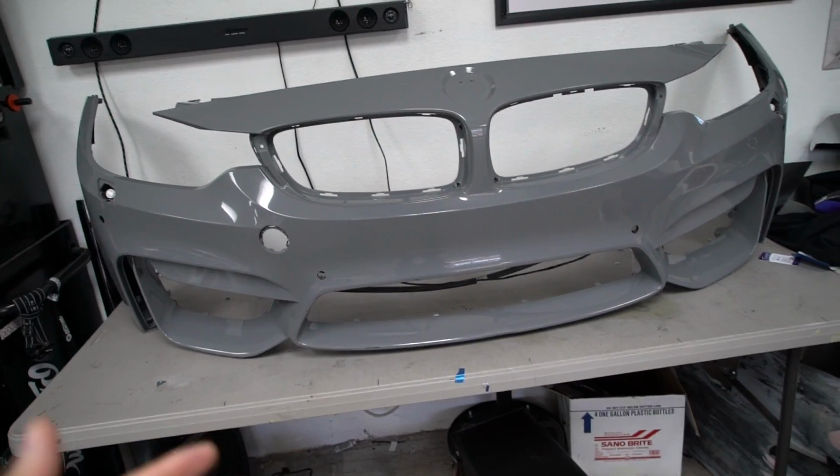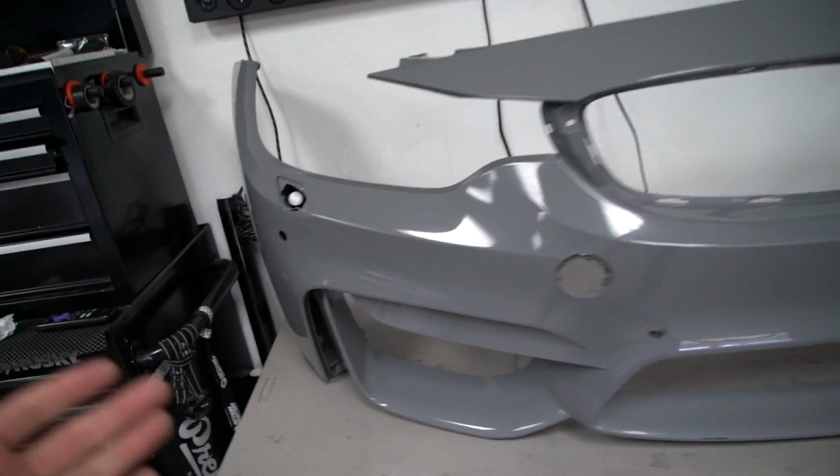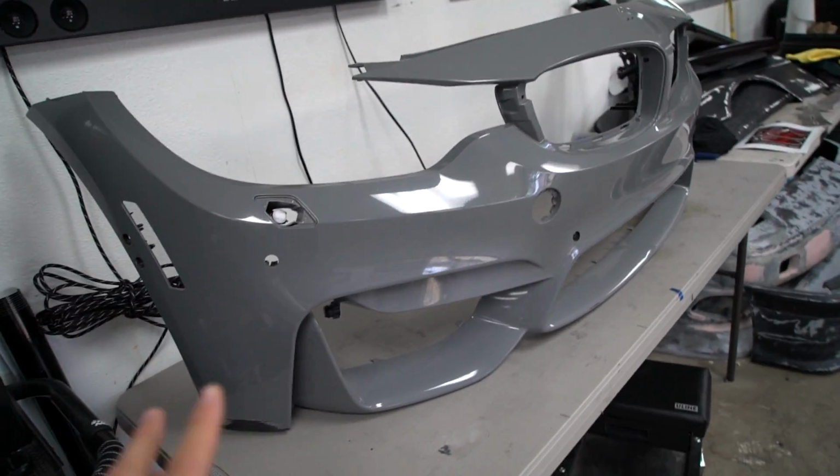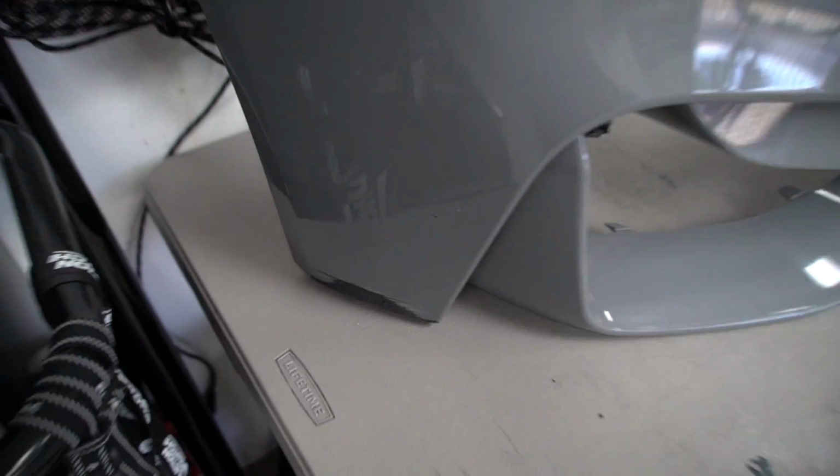We're not a body shop, so we're not gonna go in and do extensive body work on it, but we will be doing some sanding on it, approved by the customer to do so. So nothing crazy, but we are gonna do some light sanding to get this thing to work. You can't just go directly over these things and expect the material to stick. This is actually really bad. This might be a little bit of a challenge.